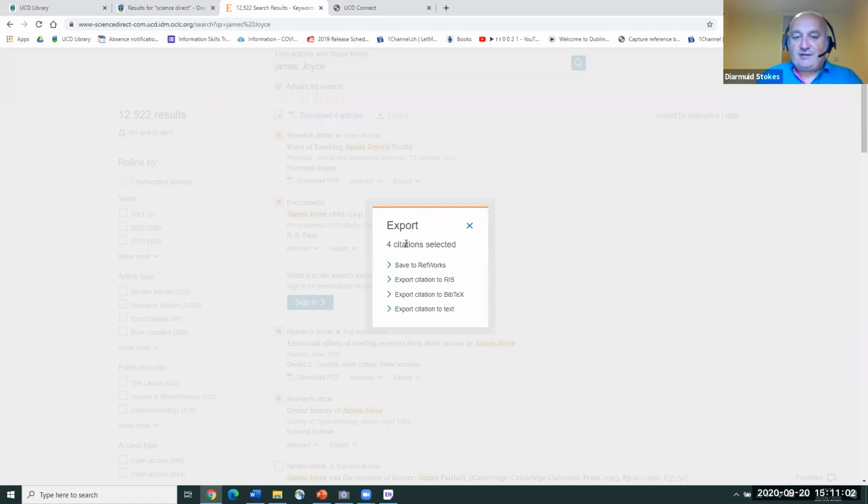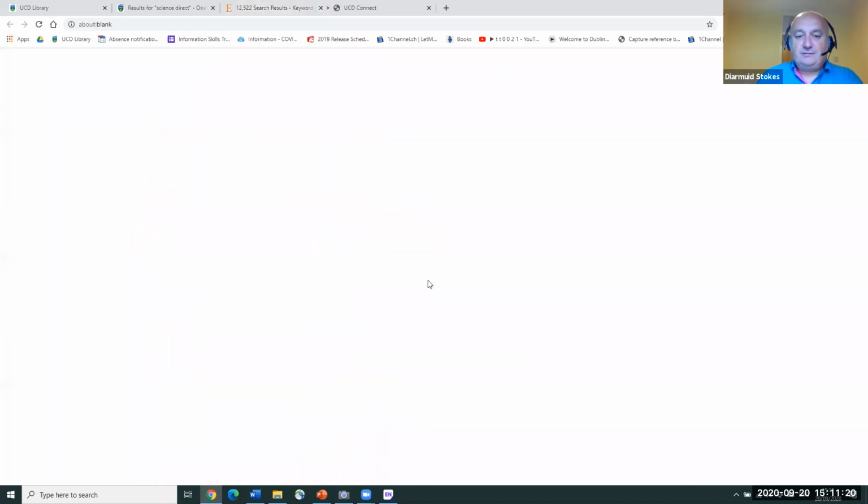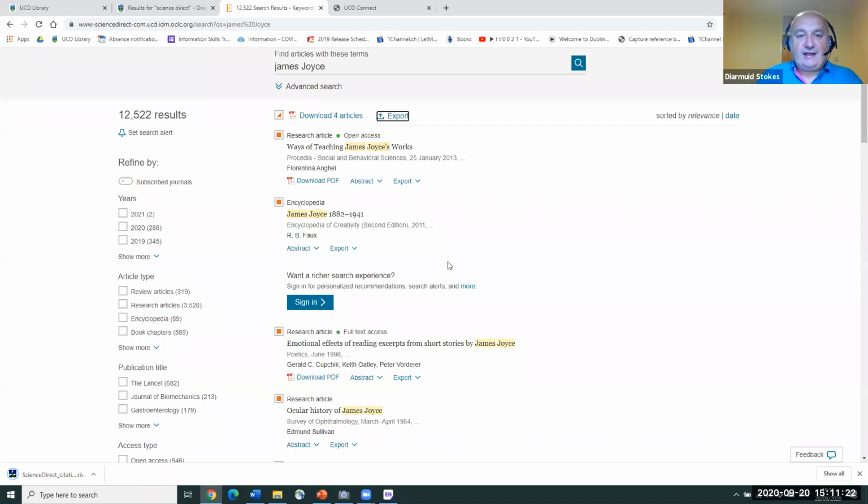And it tells me that I've selected 4 references and it gives me a number of options to export my references. If the source that you've chosen doesn't explicitly say EndNote, look for the option that says RIS, because that's a format that EndNote can import. And I click on that link. And just like in OneSearch, it's going to save a file to our browser here in Chrome. And there you'll see it on the bottom left-hand corner.